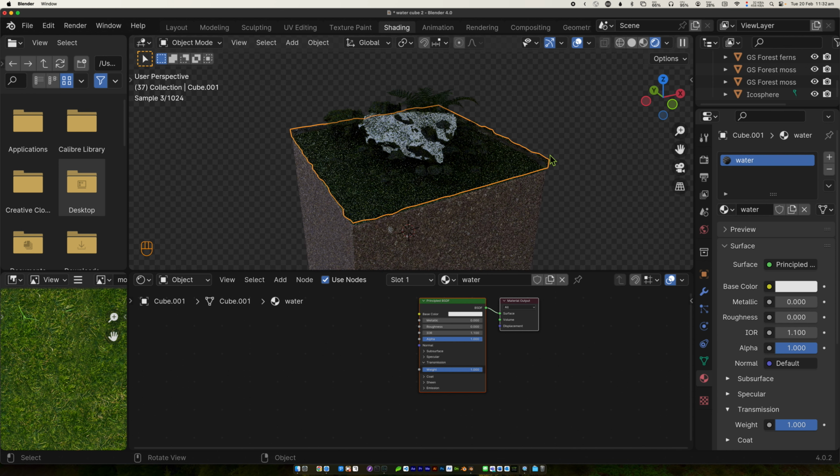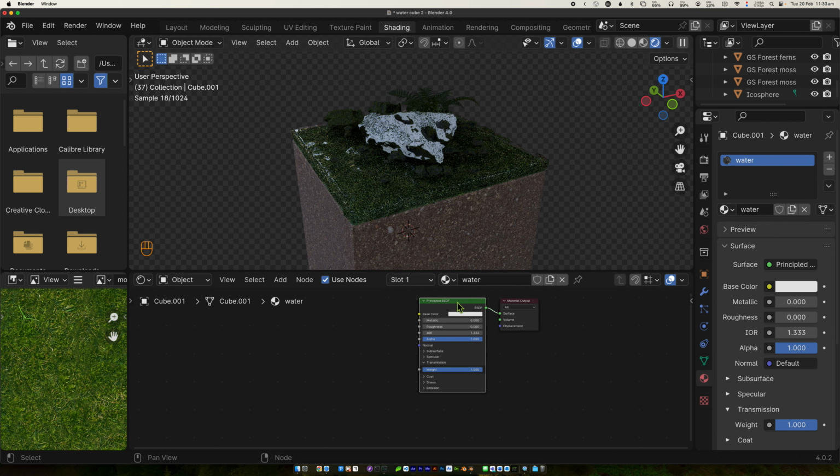Now you can see that the water surface is refracting the light, causing this distortion to happen. And then I just start with 1.333 for water and take it from there, go up and down. I don't know what the actual IOR of water is. I think it's somewhere close to that. But you can see we're getting some nice water effects now.